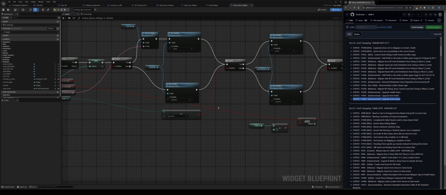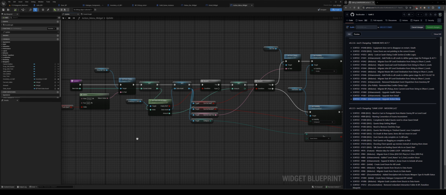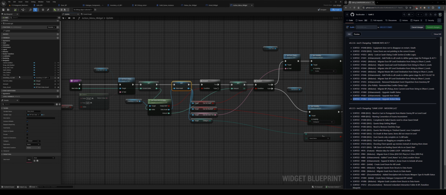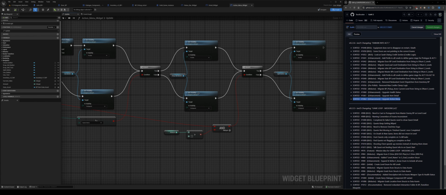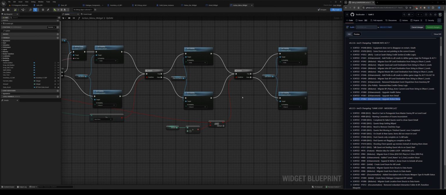I don't mind you throwing away your consumables. I've set it to quest, so you can't throw away quest items, but you can throw away everything else. Done that, and just a little bit of housekeeping. I just cast that as, like, it was already a variable, so I'll just get it to set it there. But it's not perfect, it's still got some issues, but let me show you what I've done.